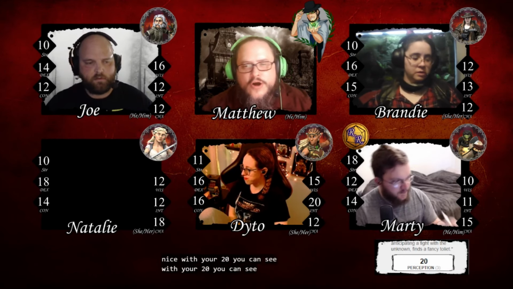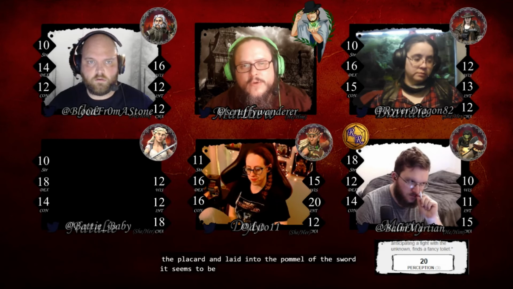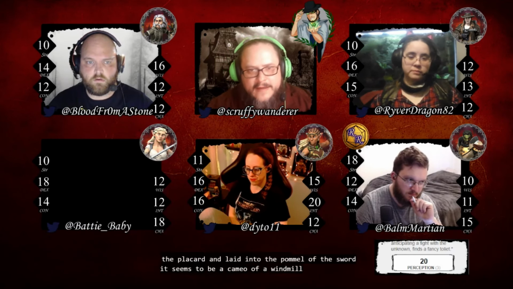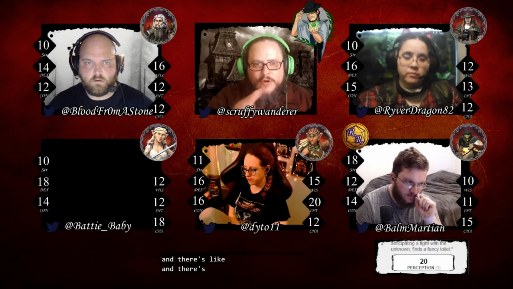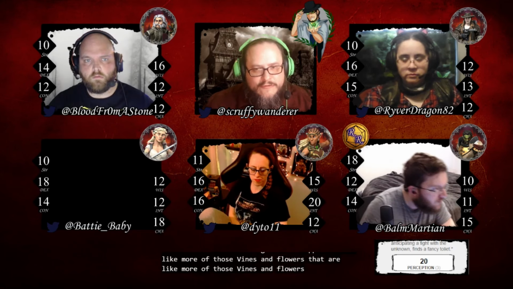Yeah, with your 20, you can see that on the placard inlaid into the pommel of the sword, it seems to be a cameo of a windmill. And there's scrolling and what appears to be more of those vines and flowers that are around the paneling of the painting.